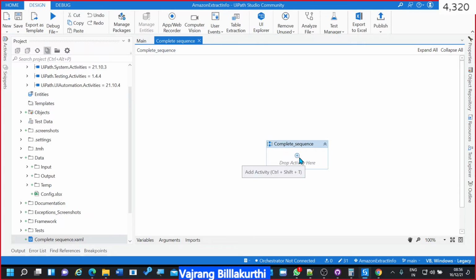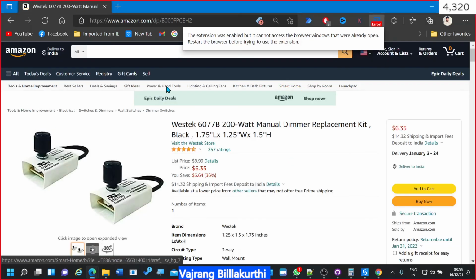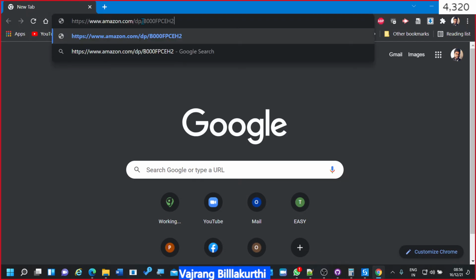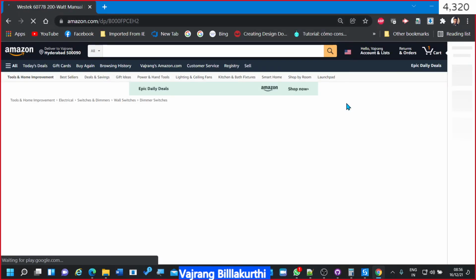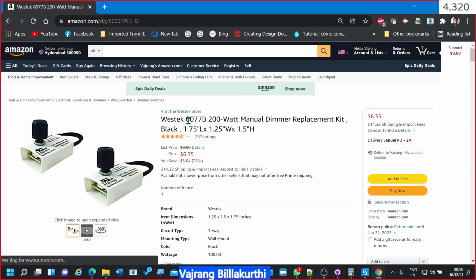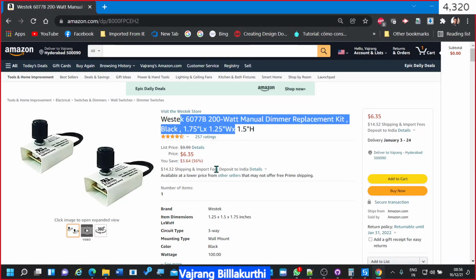The concept is the same in both. You need to open this, and the URL will be this URL. I need to take this and open it here. I need to get all the details, right? For now, I'm going to get only the text, the title, and the price.